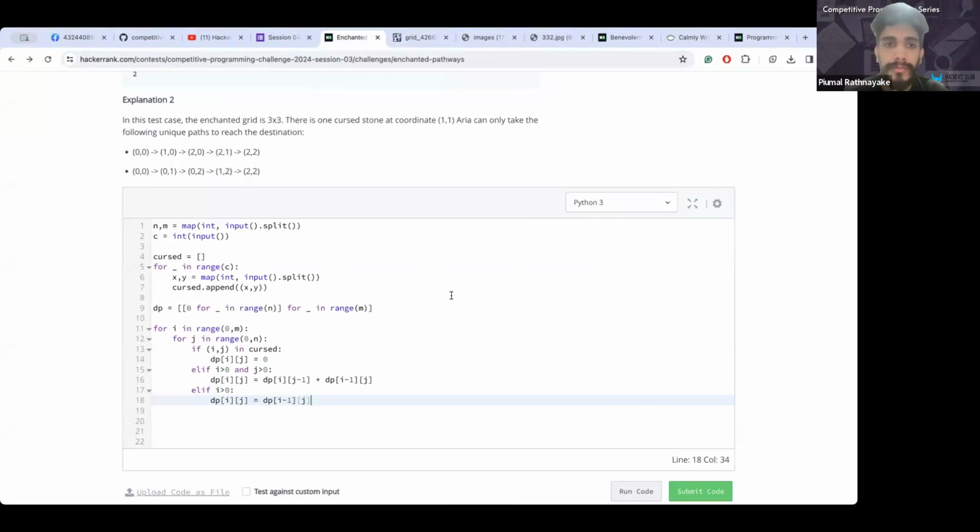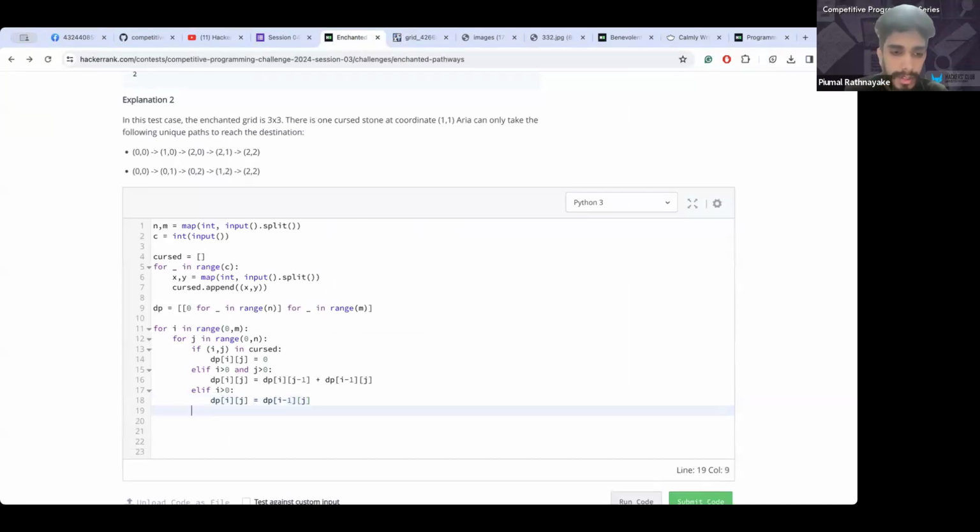Then there's another condition, which is if the square is in the left side. If j is bigger than 0, that means i is not bigger than 0.